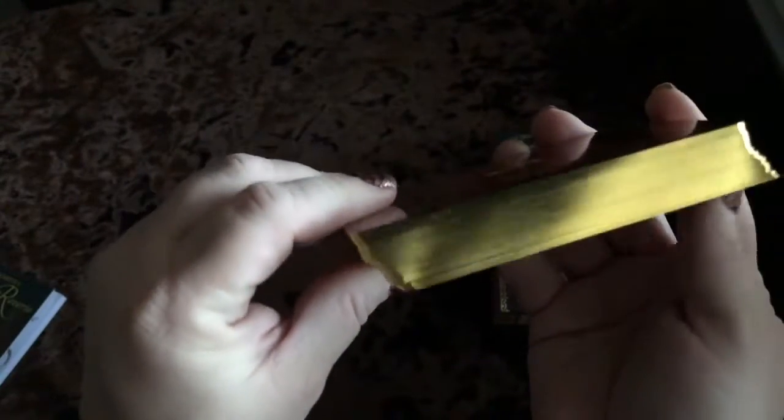Luckily this deck didn't get damaged in shipping, being in the Amazon plastic. I really don't know what to call them. They're not like a plastic bag, but yet they're not quite like an envelope either. It's like a hybrid. And that's what they tend to ship my decks in. And sometimes they get smushed, but this one did not get smushed, so that was good. You can see the beautiful edging on it.